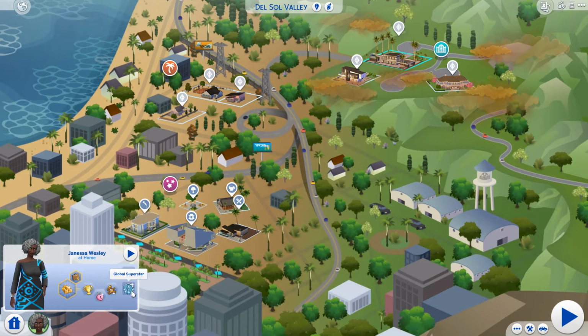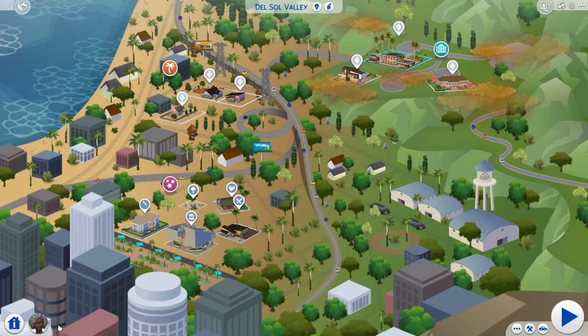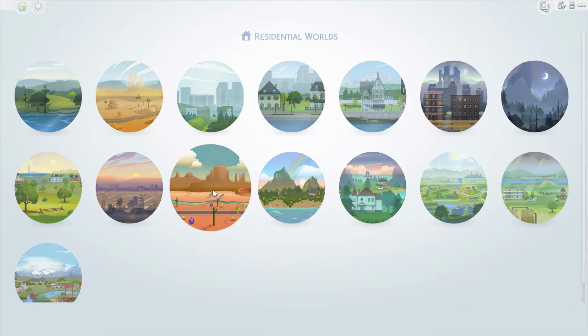I gave her, because she's a global superstar, I even made sure to give her the trait that makes it so her fame doesn't deteriorate. I basically cheated her through the Fame Seeker aspiration to get it. But she was very ambitious, but she never had a chance to fall in love. And she's kind of going to have that elder romance vibe.